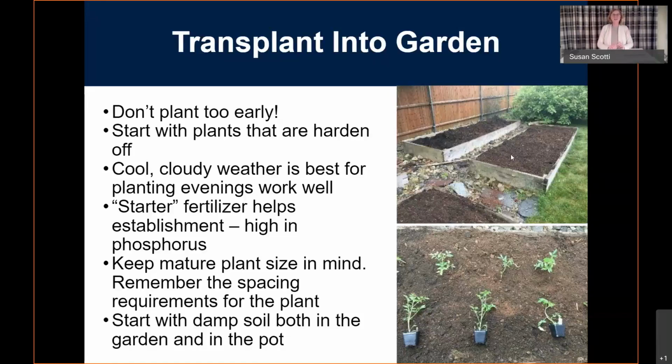Keep the mature plant size in mind. Remember what the spacing requirements are, and that can be really hard to do. You've got these little tiny tomato plants, and you're putting them in, and it says they need to be 2 feet apart, and you get finished planting, you're like, really? There's nothing in the garden. But they're going to grow, and when they're over 6 feet tall and 3 feet wide, you're going to be like, I'm really glad that I spaced them out.